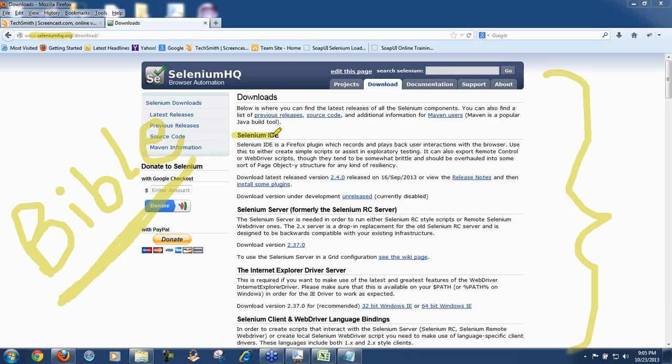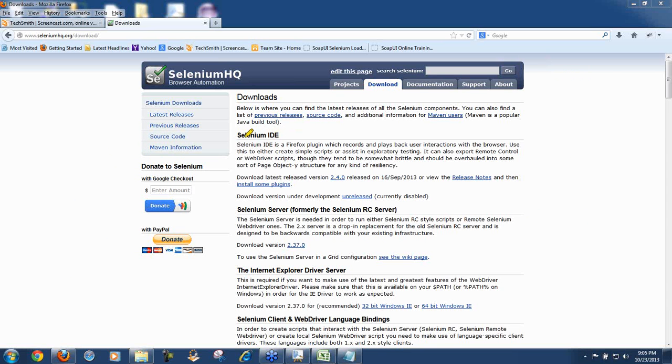So today we're going to be downloading Selenium IDE. What else can we download here, right? Okay, we can download IDE, and then we can download Selenium RC Server, and then we can also download the WebDrivers. As time progresses, we will come back again to download something here. Today, I'm not going to worry about this. I'm not going to worry about the WebDriver today. Today, my focus is Selenium IDE. That's where my focus is. So let us go and download that.